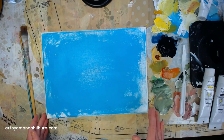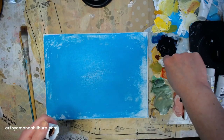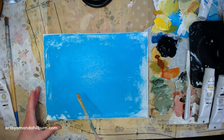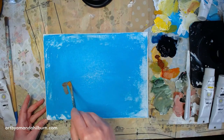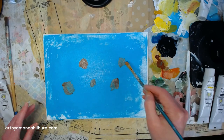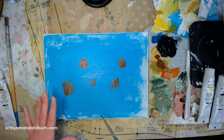We're going to start with that teal as our base color, then map out where our daffodils are going to live using some burnt sienna and our smaller flat brush. We're going to put five flowers here — it usually works best to put things in odd numbers. So we're going to put one, two, three, four, five little spots. This one's going to be a little bit bigger, and the other four are about the same size. That's where our actual flowers are going to be, and we're also going to have a lot of dark green.